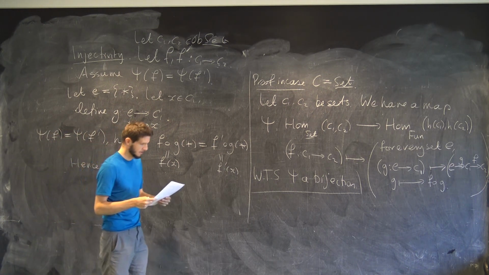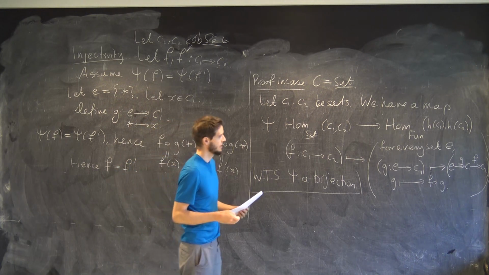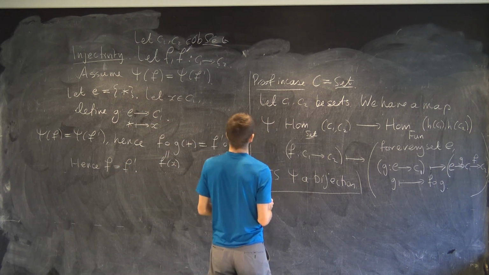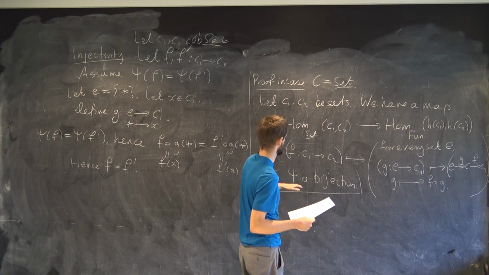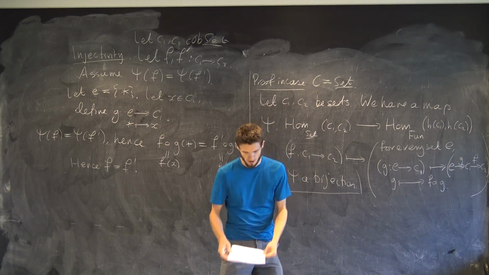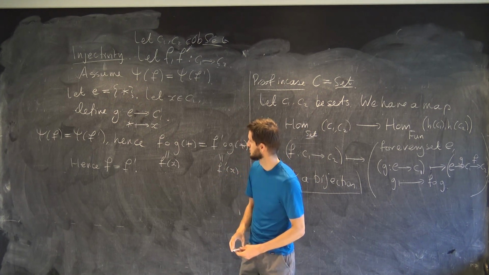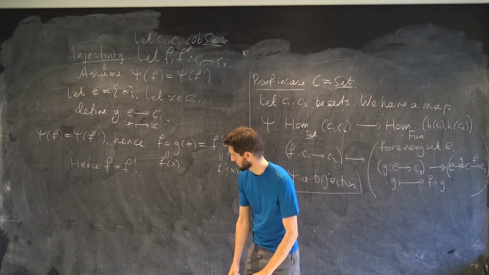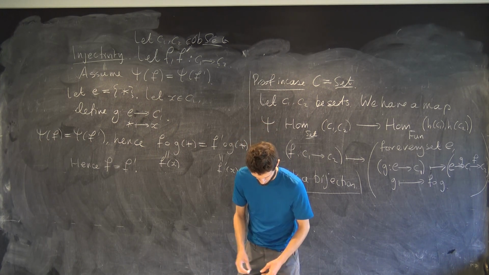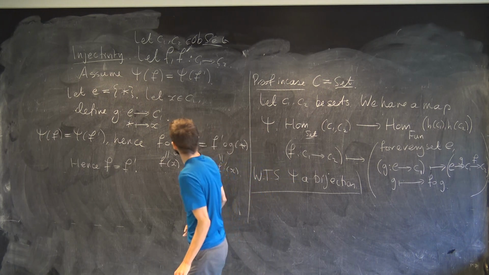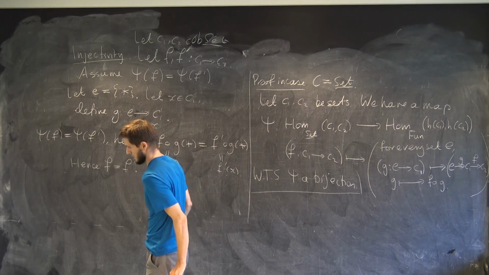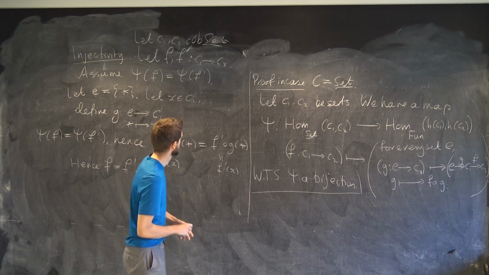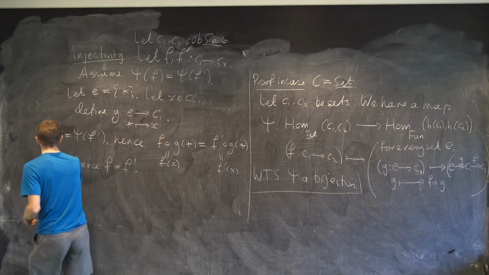Okay, great. So now I want to move on to surjectivity, but I really don't want to erase the definition here, so what shall we do? Well, I can start writing a little lower on the board. No, that's a terrible idea. Let's write a little lower on the board. So, surjectivity.